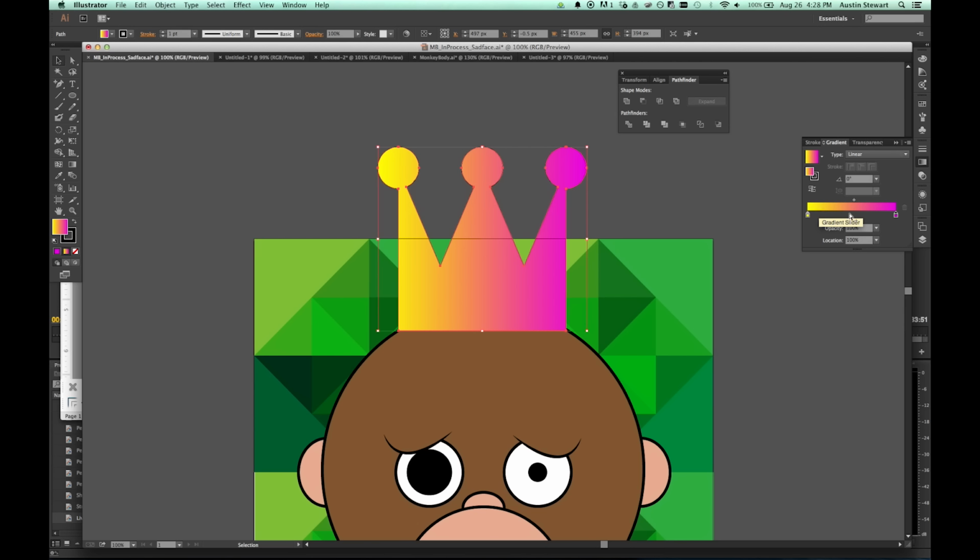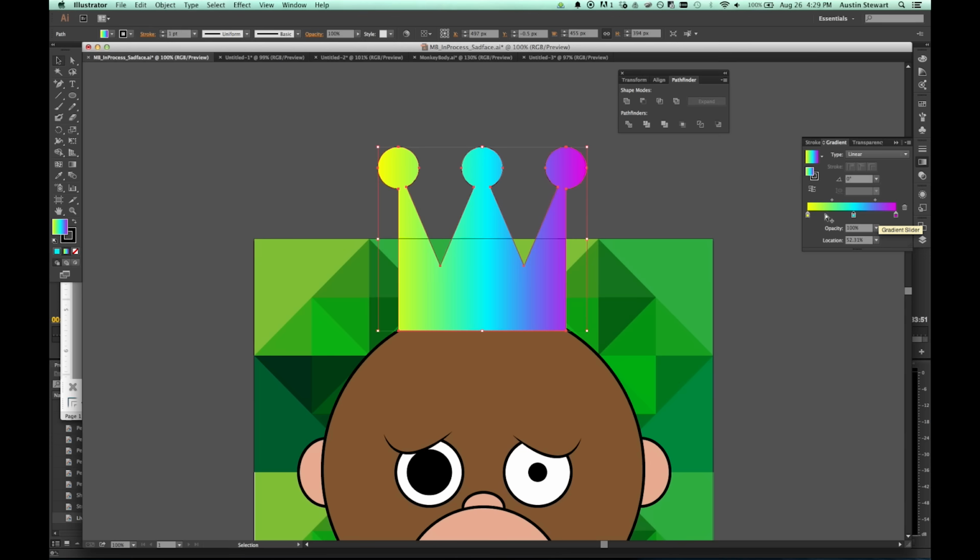Okay, one last thing we can do is we can add more colors to our gradient. There is no reason why we should only have 2 colors. So if I hover my mouse over here, you'll notice a little plus sign shows up. And if I click, I get another color, and by default, it's whatever color was there, right? Whatever this blend is between this peach color between magenta and yellow, that's what shows up there. But I can then double click on this, and I could make it green, right? Or maybe cyan, that's gonna be even more beautiful, right?